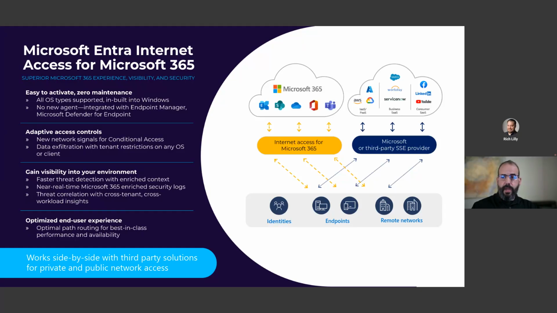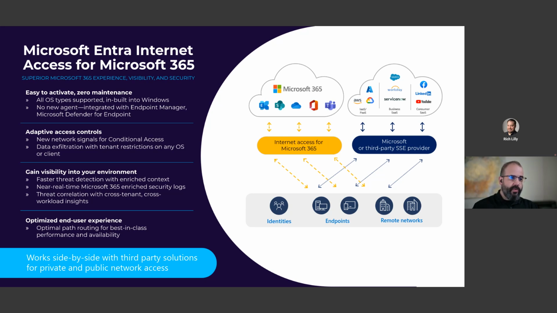As a unique feature in here, we are talking about the internet access for 365. So this is really shaping around the 365 protocols and services, which tend to be a majority of our usage. And this is really intended to be available to work side by side with other existing platforms. So even if you're already running an SSE provider, this allows you to leverage the internet access for Microsoft 365 to encapsulate that traffic, which is often a difficult thing for these other providers to cover, just because of the broad range of protocols and other things.